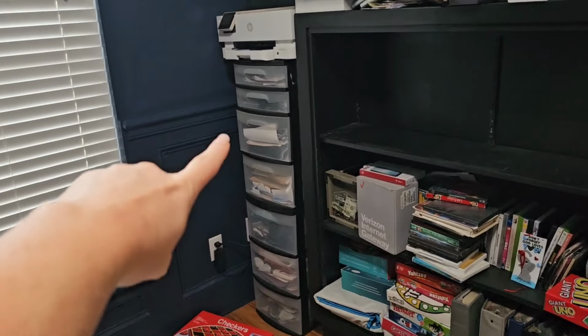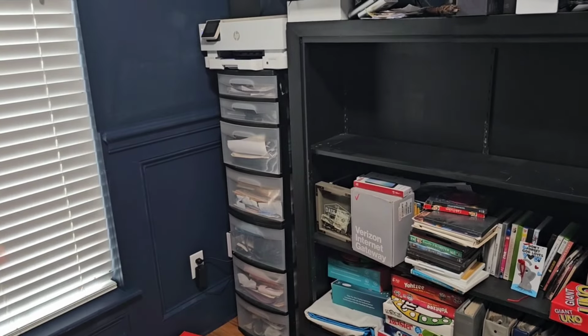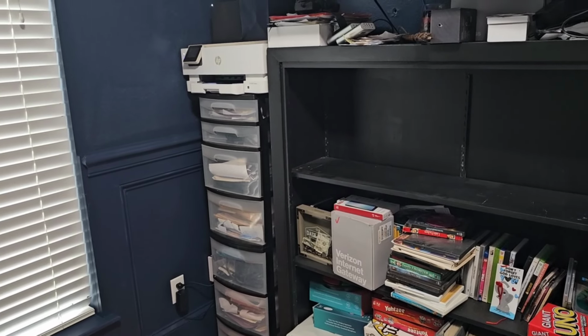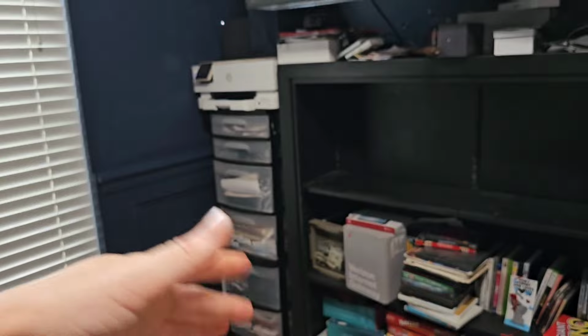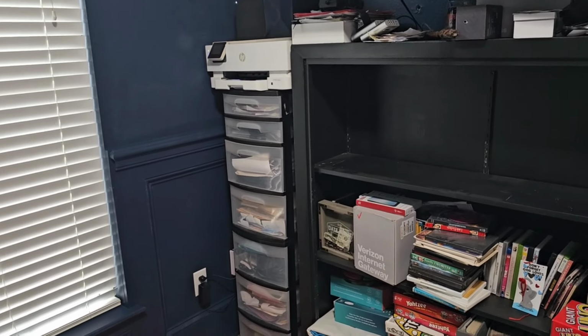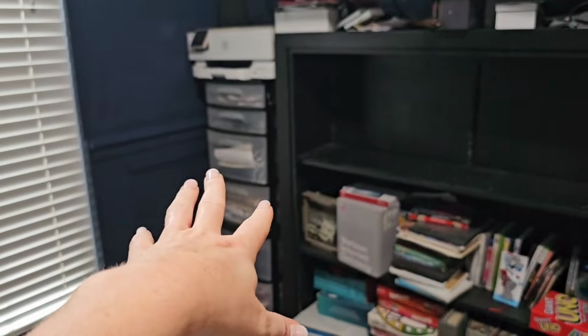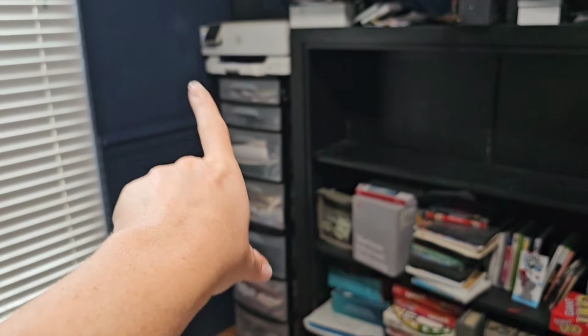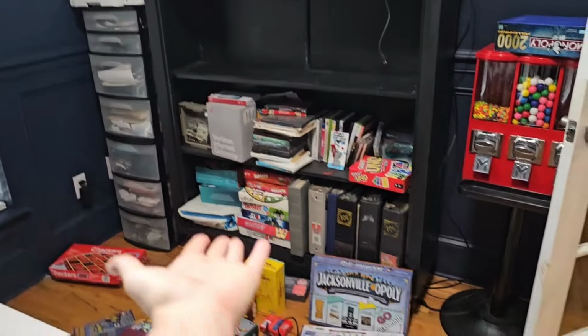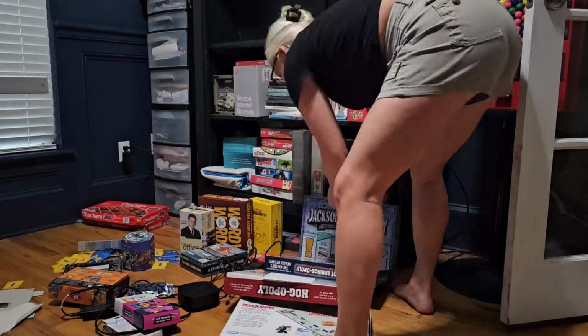So over here we have these stackable plastic drawers. These guys are cram packed with stuff, and I didn't even realize. I know that there's memorabilia type stuff, like old photos, in here. Those are things that I probably should go through to get them neat, but I really need to get albums for. And then there's a whole lot of other random stuff that I really don't know what is in there. So let's get busy.